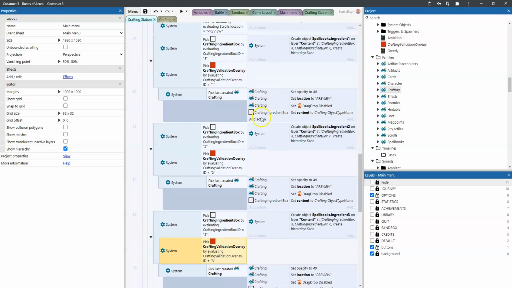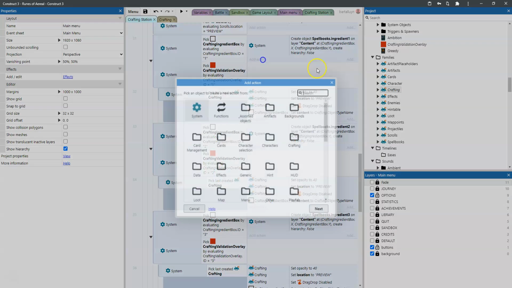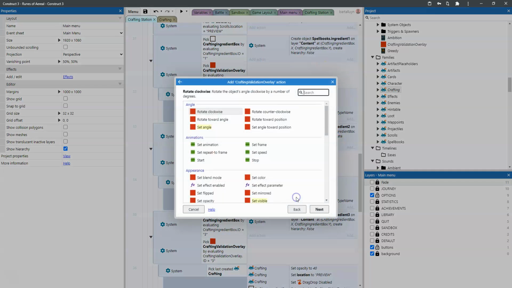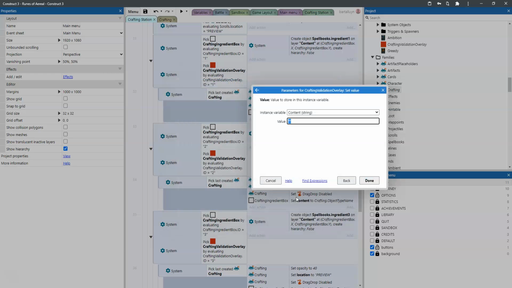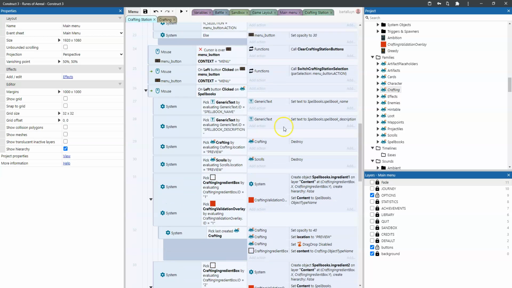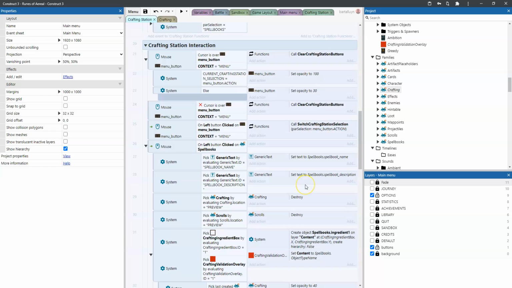Great. And also we say crafting validation overlay set value content equal to spellbook.objectName. That's it. Okay, so now we've indicated to the validation overlay what content it should have.